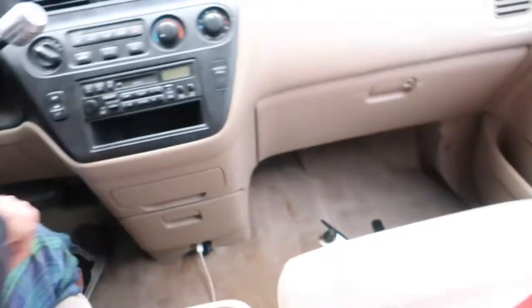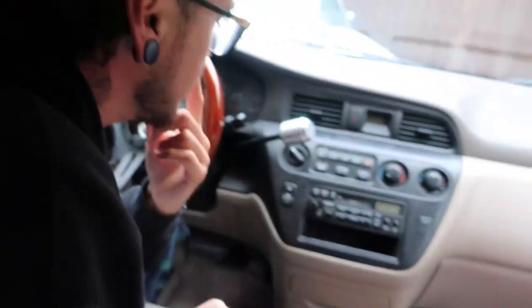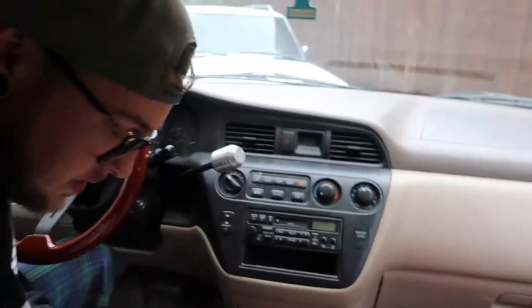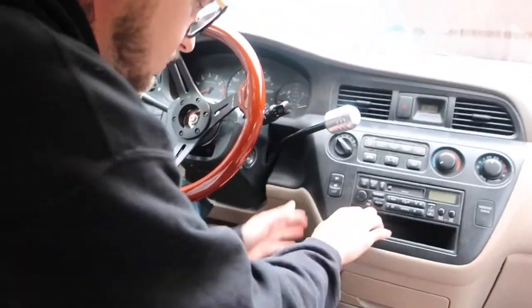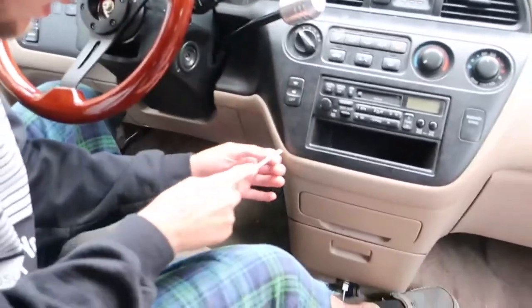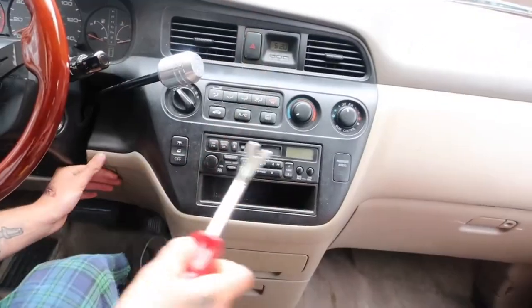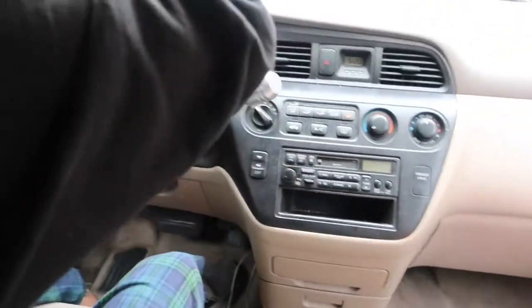I'm gonna dump all the crap out of here, throw it in the floorboard. So then, this comes off in a way. I'm not sure of the way. Okay, let's try somewhere nonchalant, so if I break something, it's not that big of a deal. Nope. Okay, I'm gonna get another tool for this. So what I'm trying not to do is ruin this panel.